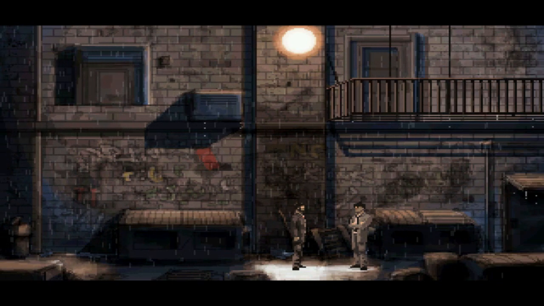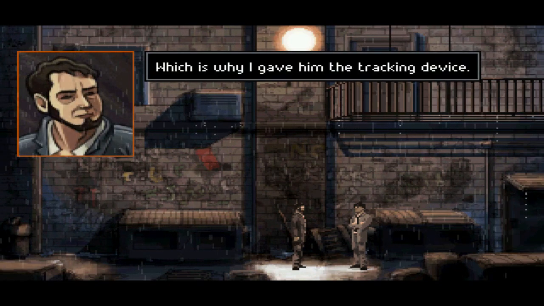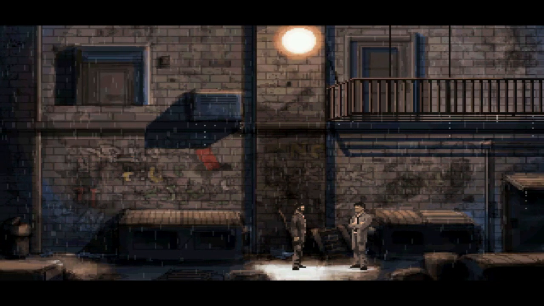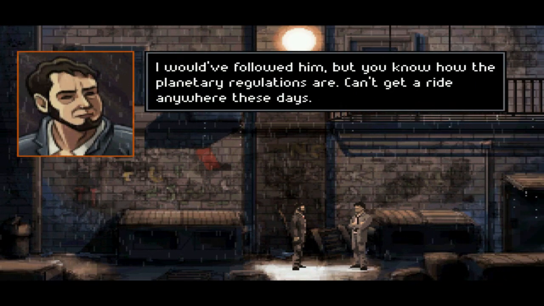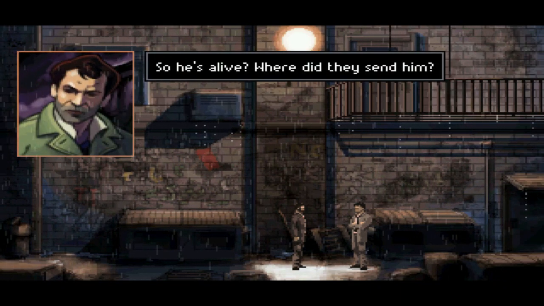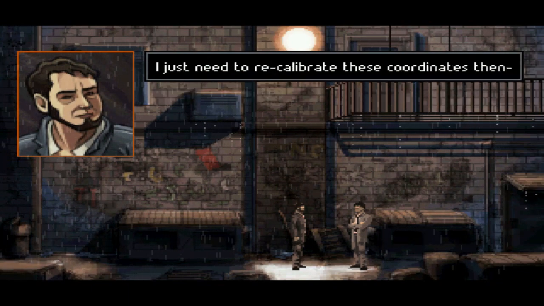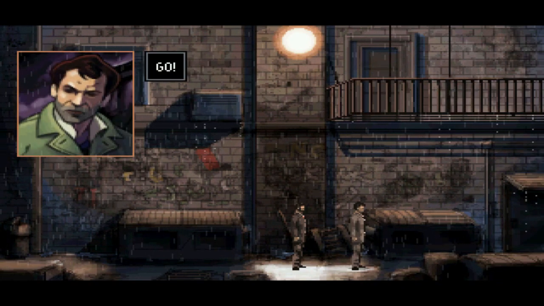Somehow I knew this was going to happen. Which is why I gave him the tracking device. You what? I gave him a capsule before they got it. I traced it onto a transport that's been sent off-world. I would have followed him, but you know how the planetary regulations are. Can't get a ride anywhere these days. So he's alive. Where did they send him? I don't know. That's the trouble. The ship goes straight off into deep space, uncharted areas. I just need to recalibrate these coordinates, then... Get back! Go!